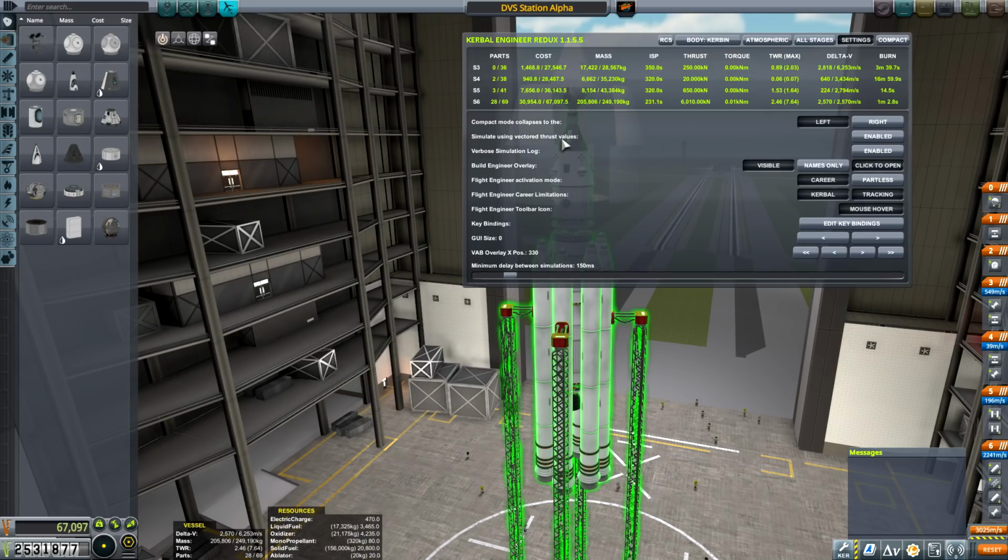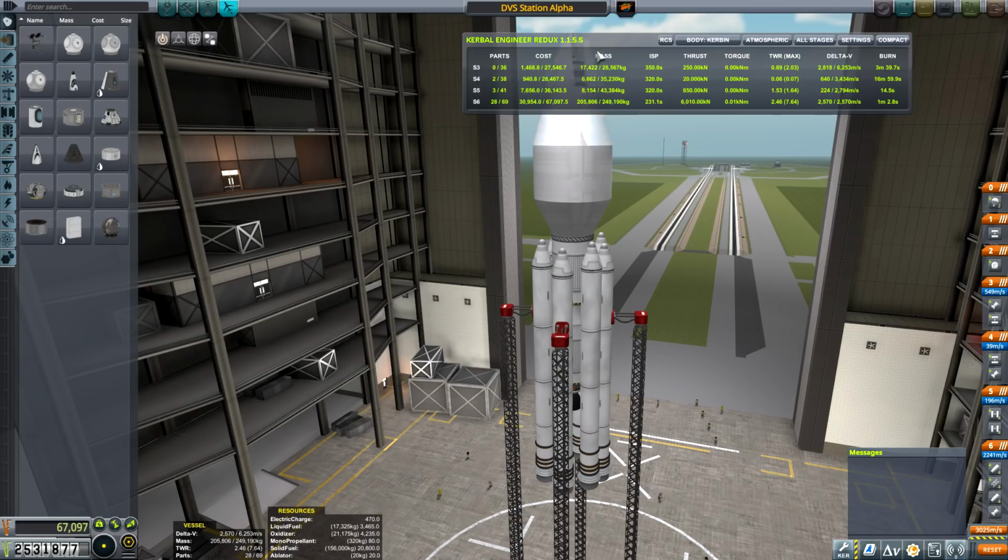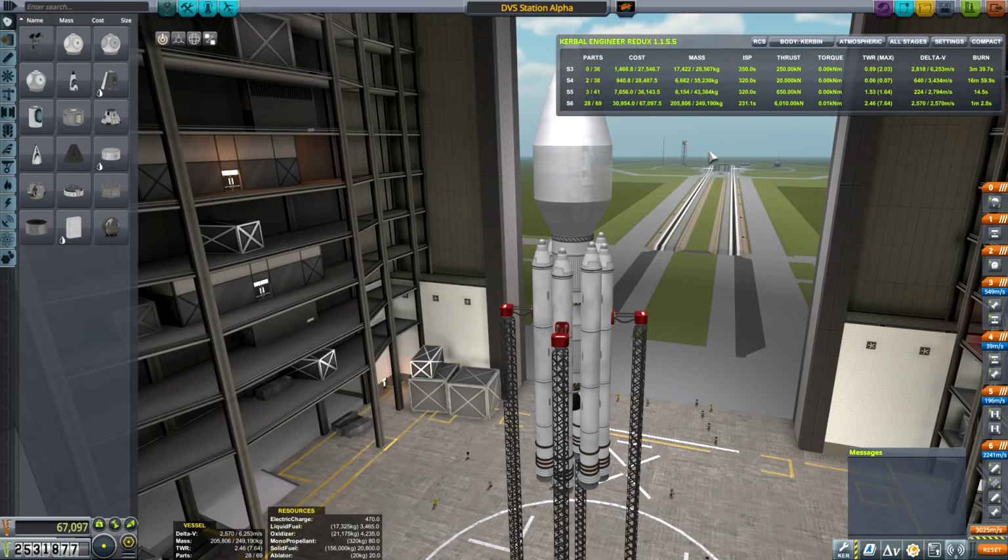Simulate using vector thrust values. Build engineer overlay. Okay. Flight engineer activation mode. Partless. Okay. Alright, that's what it was. Okay. Very good. I think that's all I needed. Alright, thank you for that tip.